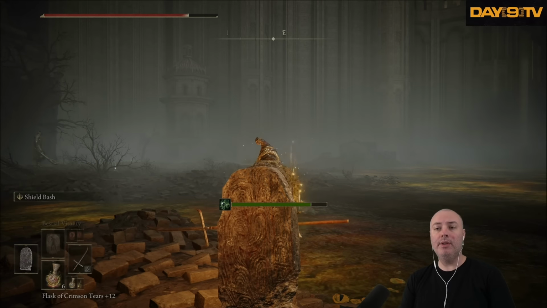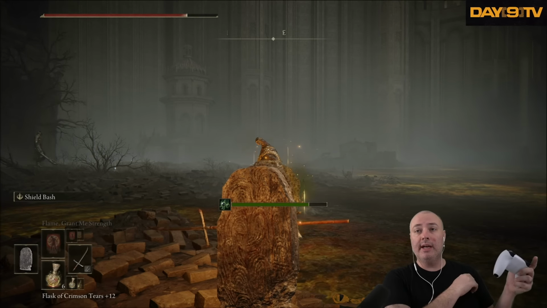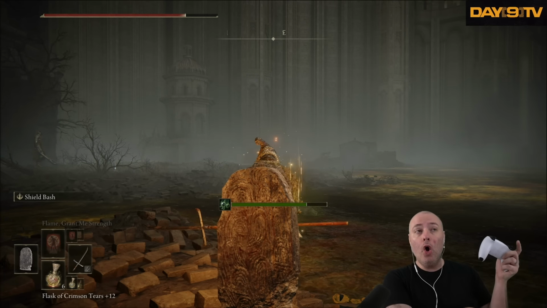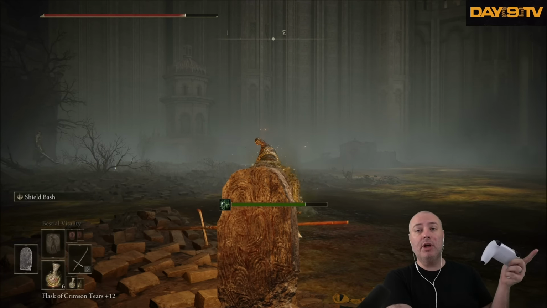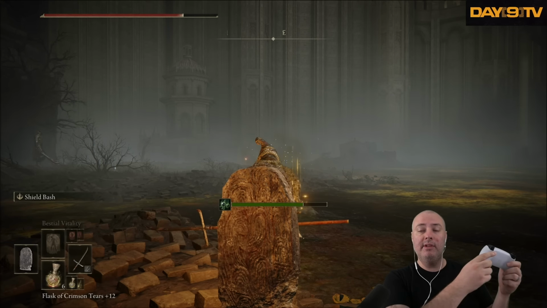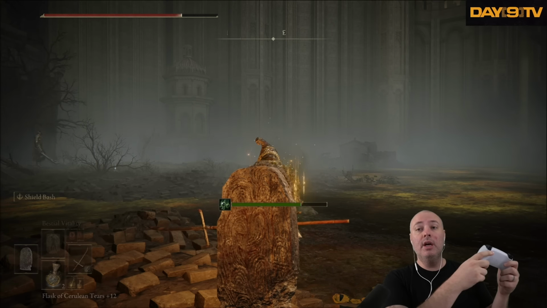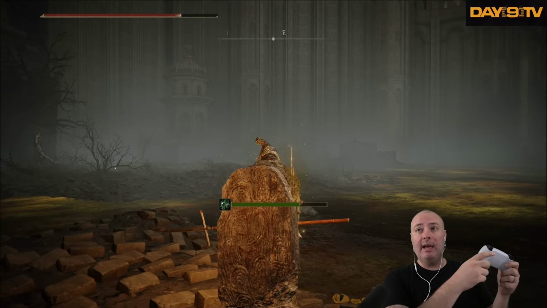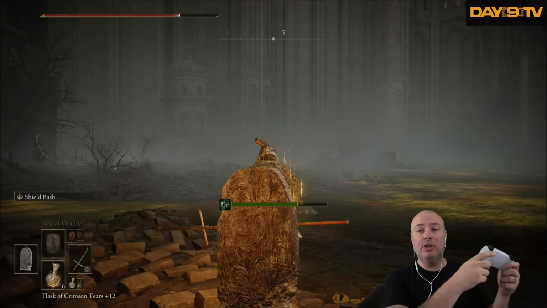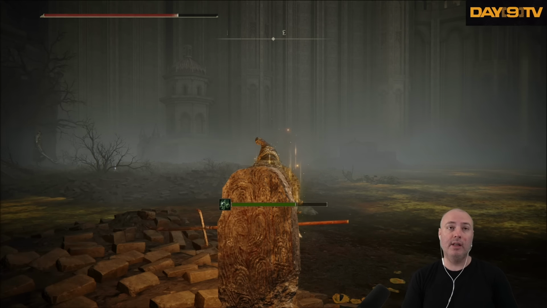By the way, for those of you that don't know this, you see I have all these spells, and I'm currently cycling through them. My first one is Bestial Vitality. If I hold up, it returns back to the basic one, whatever's in the first slot. Similarly for these bottom ones, see how I have these three flasks, Flask of Crimson Tears, Flask of Cerulean Tears. When I originally was playing this game, I thought I had to quickly hit down a bunch to switch back to the Flask of Crimson Tears. If you just hold bottom, it goes back to the first slot.